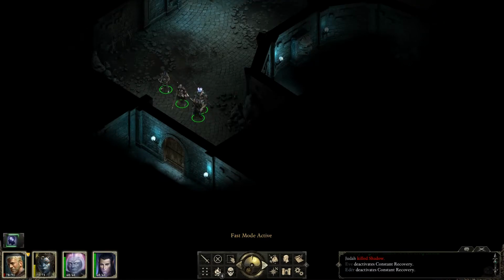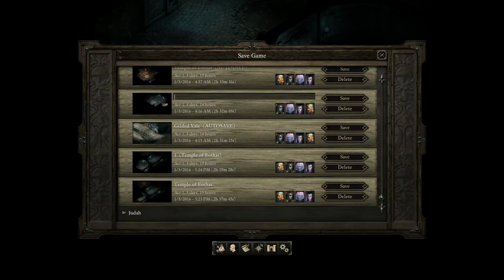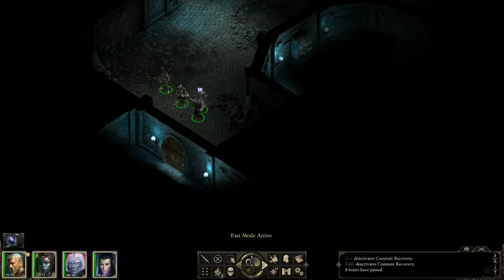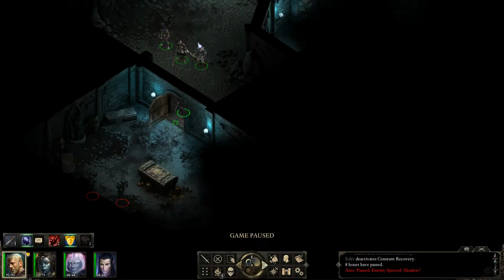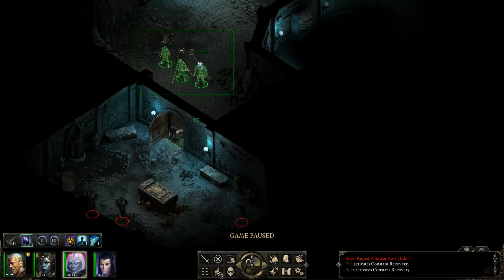Alright, so now I'm gonna rest because his health is very low. Save often because you don't want to make a mistake and do some unwanted combat where you can kind of screw up. Alright, this part is not too bad. It's just 3 shadows. It's honestly best to just lure them all here.